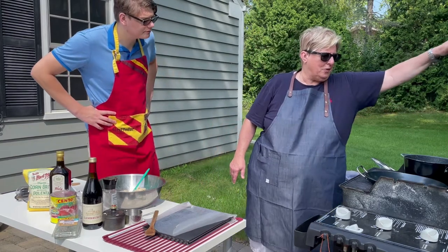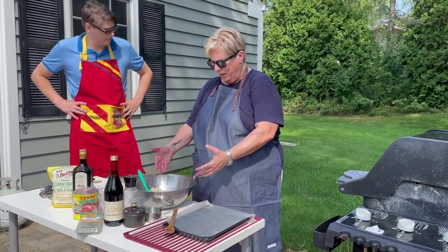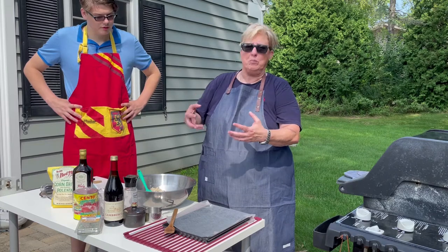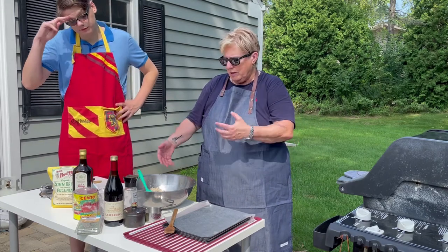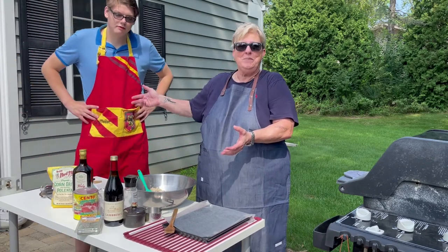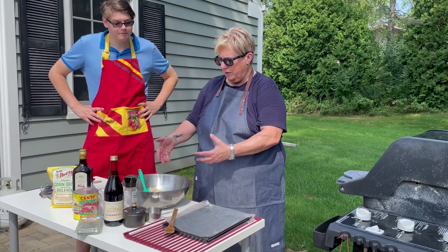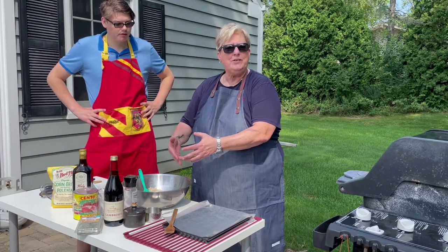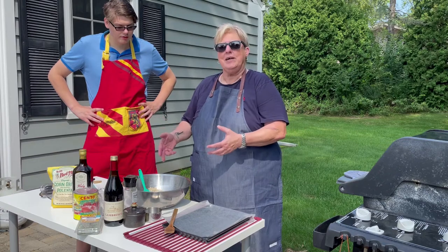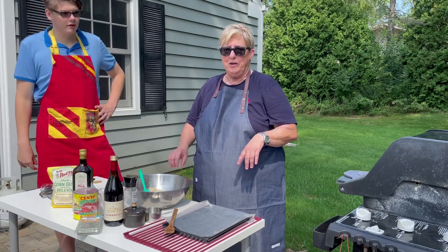We're going to start with the meatballs. These are chicken meatballs — I have ground chicken. With this, there's some ricotta cheese, because with ground chicken you don't have the fat content of other animal proteins. There's chopped parsley, onions, garlic — the usual suspects — and an egg. Since Zach is gluten-free, I've adapted a lot of recipes. I use gluten-free breadcrumbs. Mix that all together. You may need to add a little more or less breadcrumbs depending on the humidity and fat content. I use whole milk ricotta — very particular about whole milk dairy products.